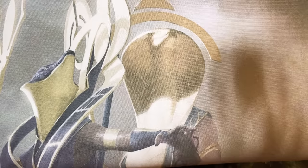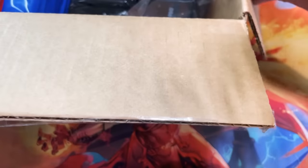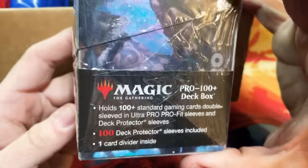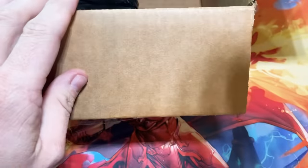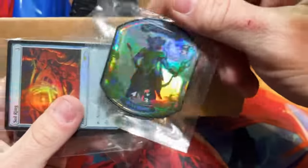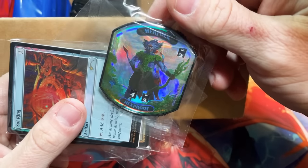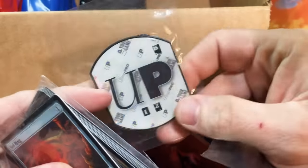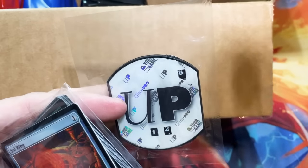It comes with what looks like a play mat. This looks like Ronas — it's from Grand Prix Las Vegas, so that's pretty cool. And then we got a deck box and 100 sleeves. Always use those. And then it includes a life counter and a hexproof merfolk, and a completely blinged-out Ultra Pro.